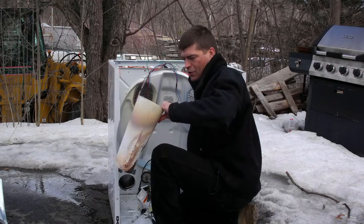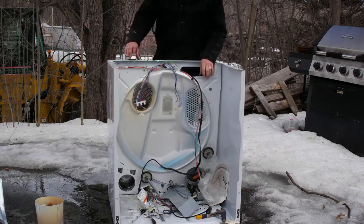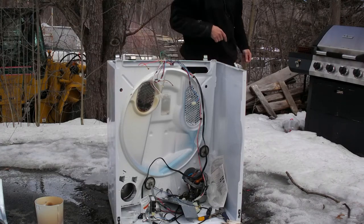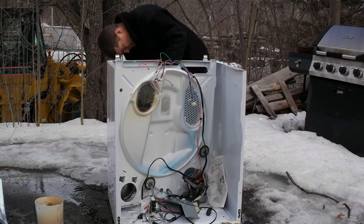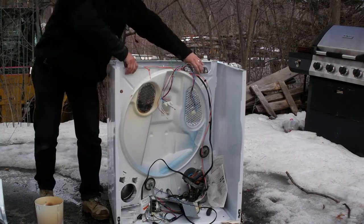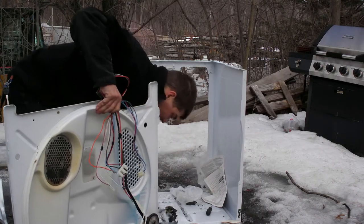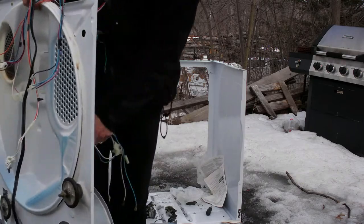Alright, now I got the cone out. Now let's see if I can pull it out. I'm gonna give it a little twist here. Oop. We got one clip I didn't get for the wires. There we go, we got the motor out, with all the wiring. I'm gonna go put this away somewhere.